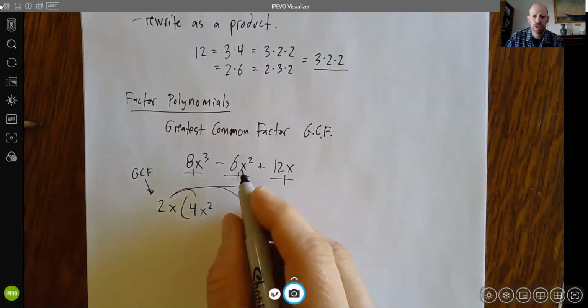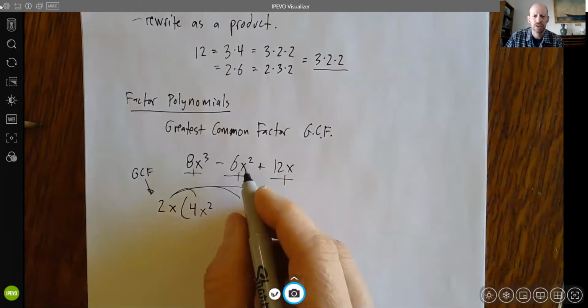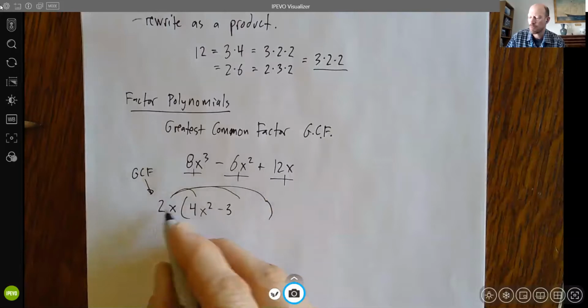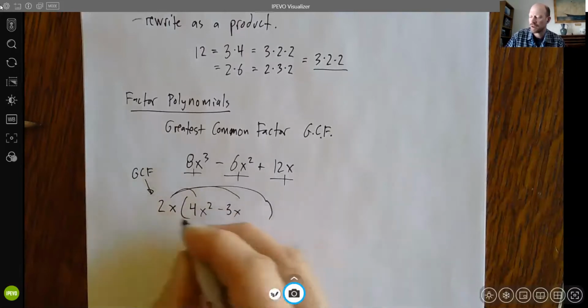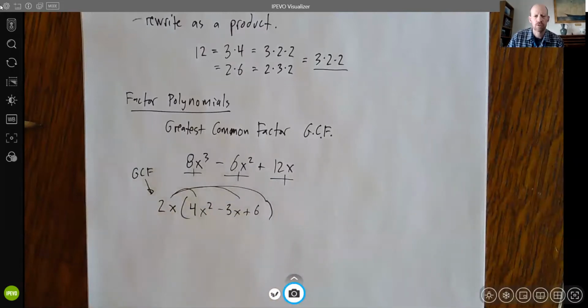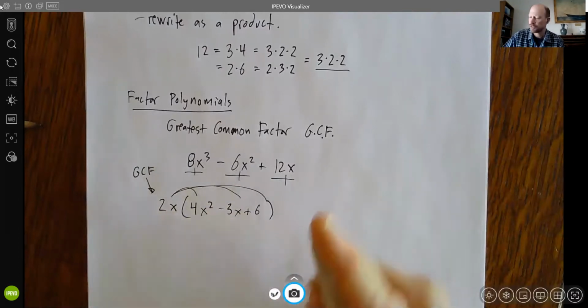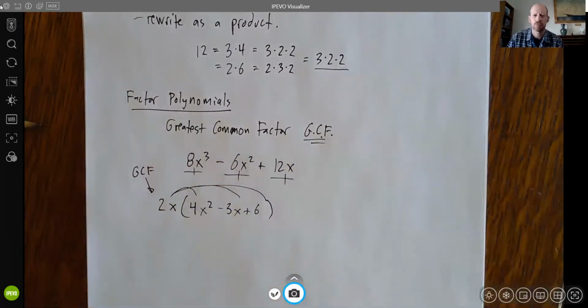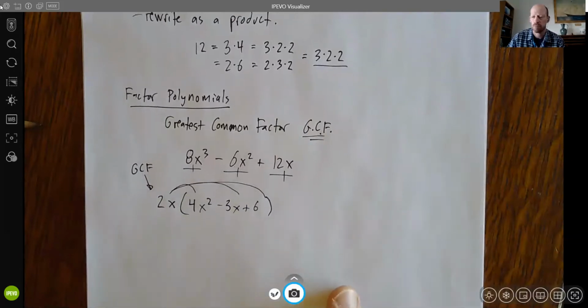And I just move through each term in that same way. So 6x squared, that has to have been a -3 to give me the -6, and an x, and then finally 6, right? 2x times 6. So the GCF is the first thing that you should try and attempt whenever you are being asked to factor. And you can do it to any polynomial that we're going to run across. Not all of them have a GCF, but we can look for that in all of those.